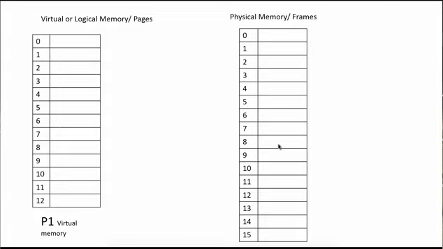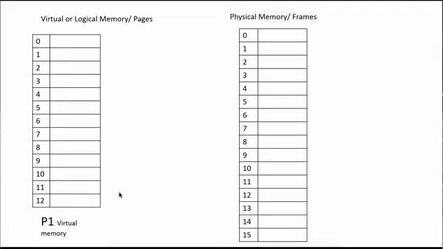All right, so I have two diagrams here. The first one is a virtual representation of P1. P1 has been represented by my system in a contiguous way. These are all the instructions that make up P1, and this is the logical representation or virtual address of P1. Now this diagram on the right represents physical memory, my real physical memory. It's just a portion of my physical memory that has been broken up into equal size pieces called frames, and P1 has been broken up into equal size pieces called pages.